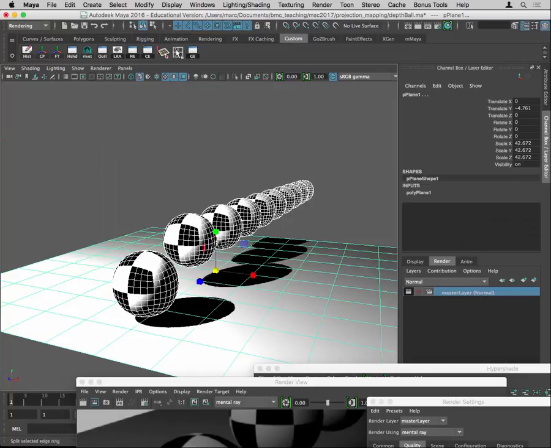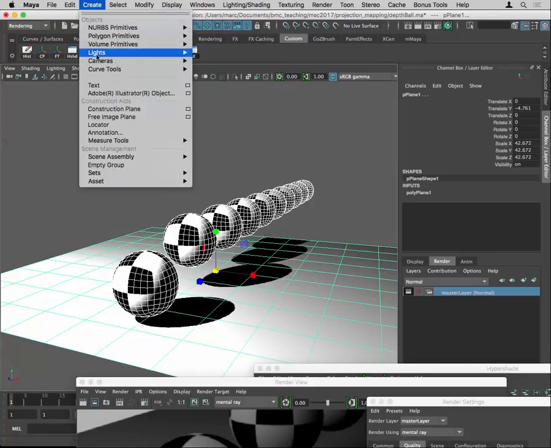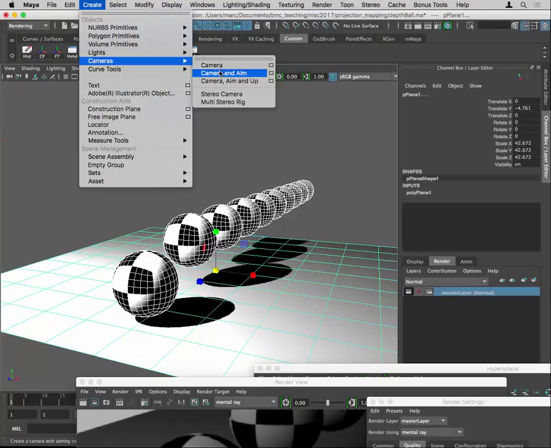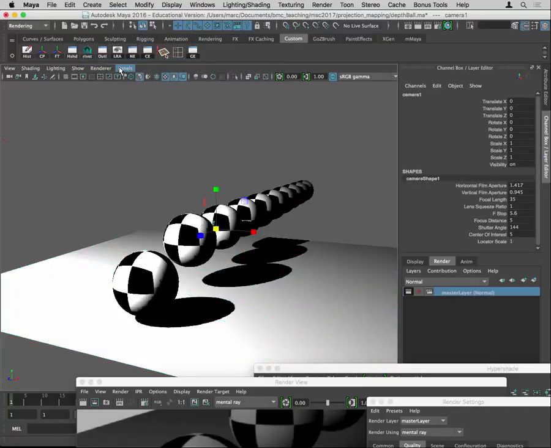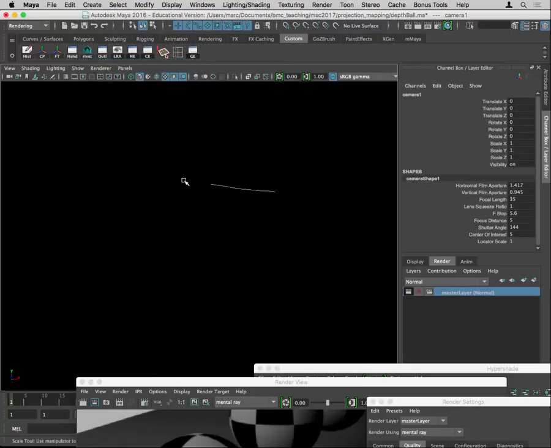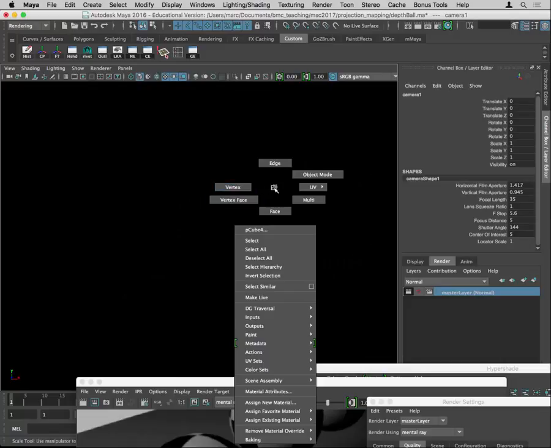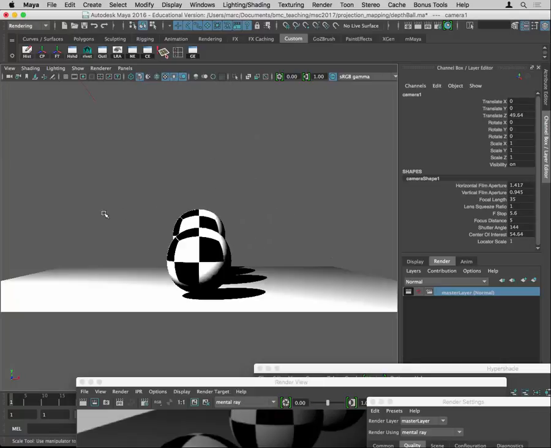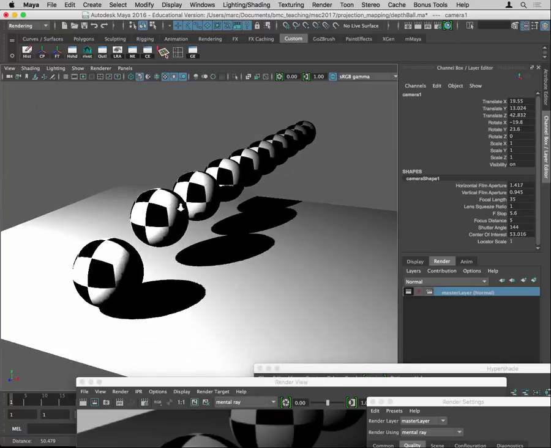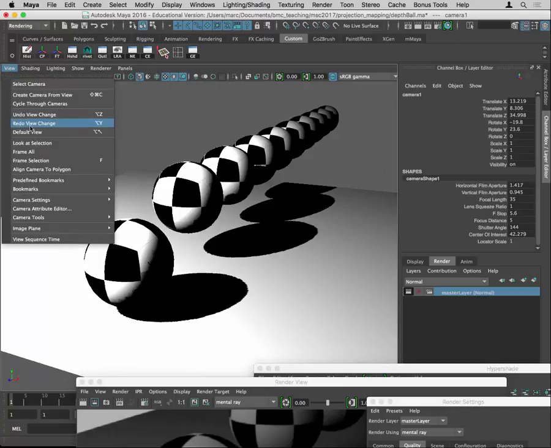I should create a shot can. Something like this.